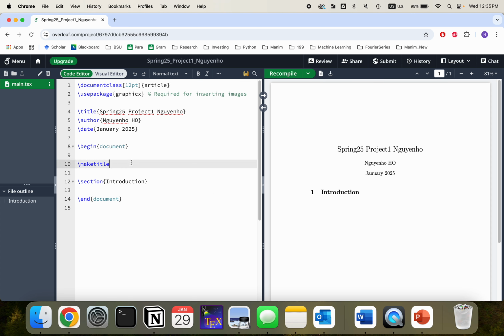So here you have the command backslash maketitle. If you do not include this, you will see that the title, the name, and the date will not appear in the PDF file. I want to have them in my document. I want to see the name of the project, my name as the author, and the date I'm working on the project. Right, so you have to do backslash maketitle.